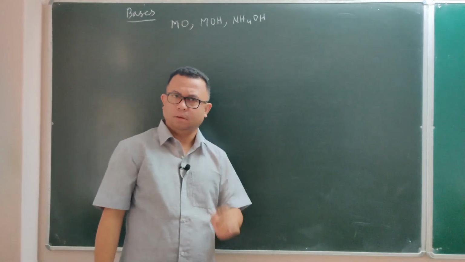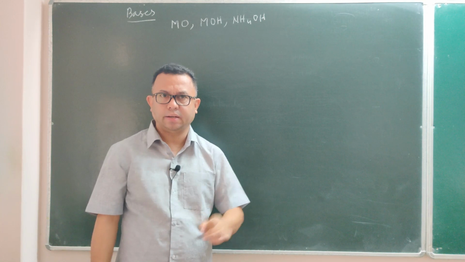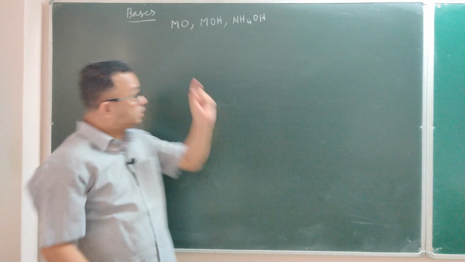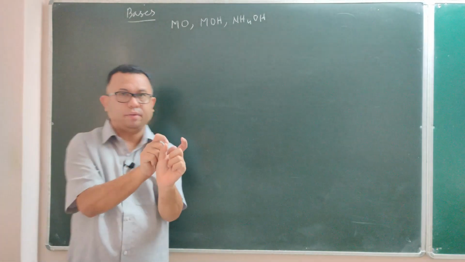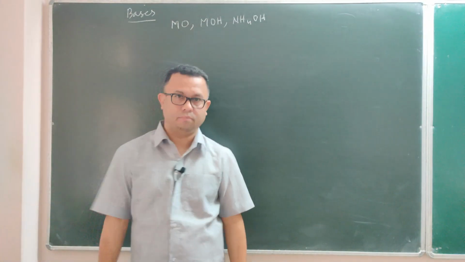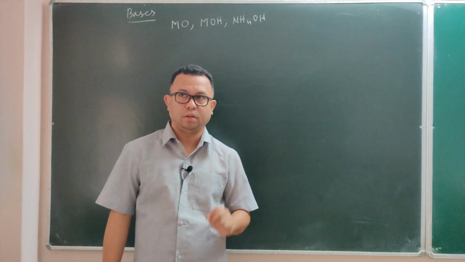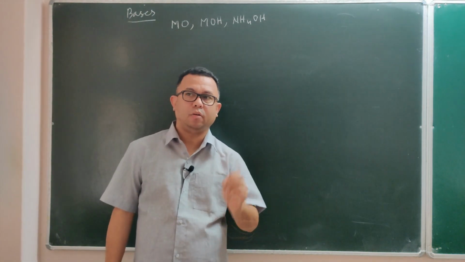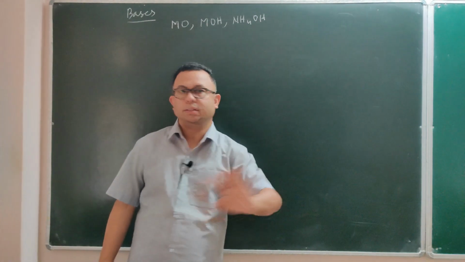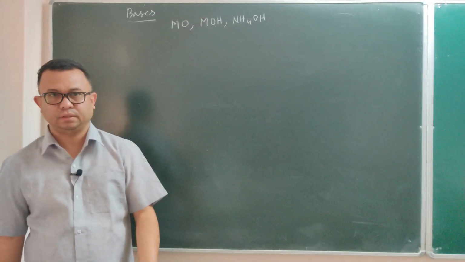of the acid. Since acid contains hydronium ion, we discussed already in the acid part. So this base reacts with the hydronium ion of an acid to produce salt and water only. It is very, very important that you mention salt and water only, because other than salt and water, if some third product is produced, then it is not considered as a base.